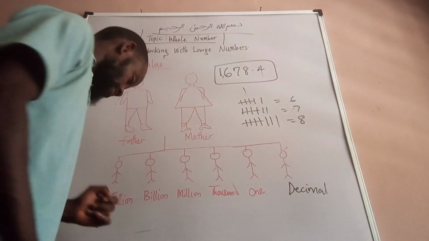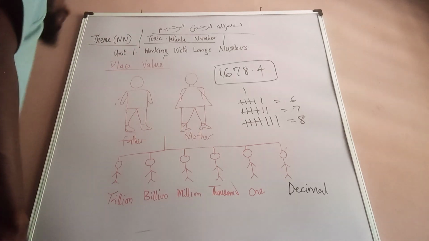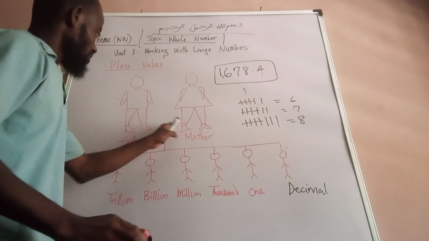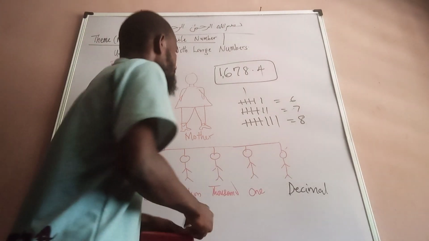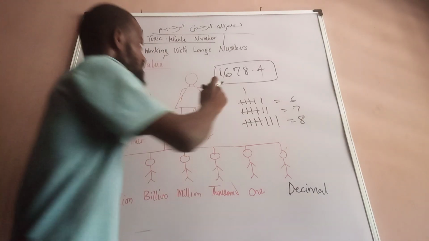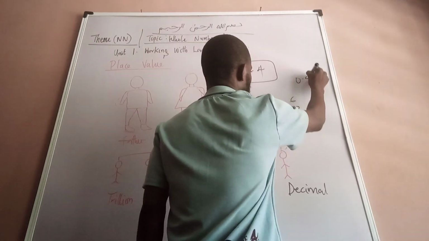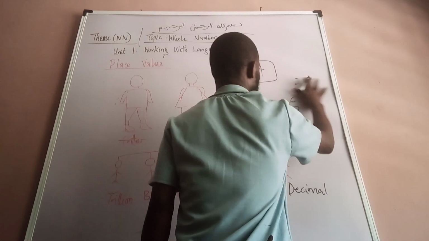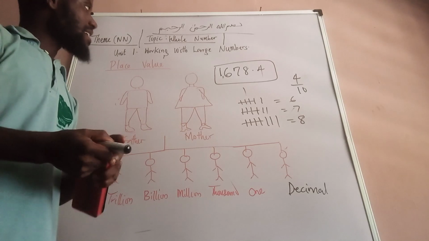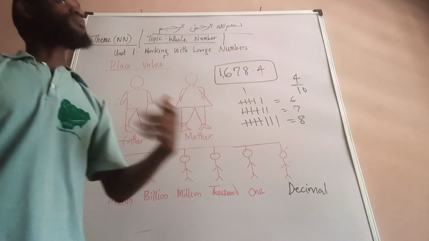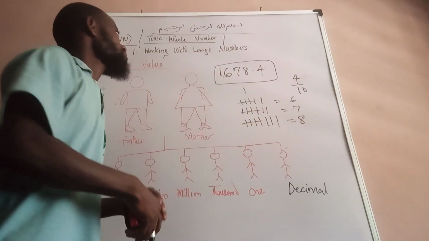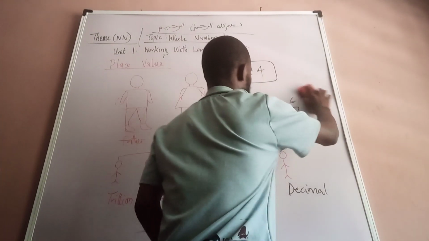Now, how do you come about 1000? Father and mother give out all this one. This one is decimal. This 4 is not up to 1. It is like saying 0.4, or 4/10. This is like saying out of 10, you give me 4. So it is not up to 1 intrinsically.